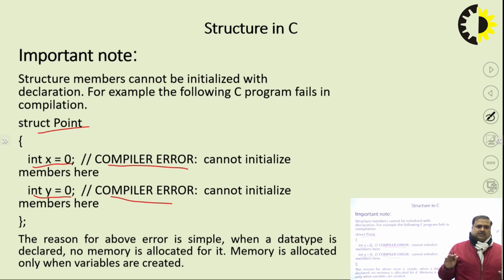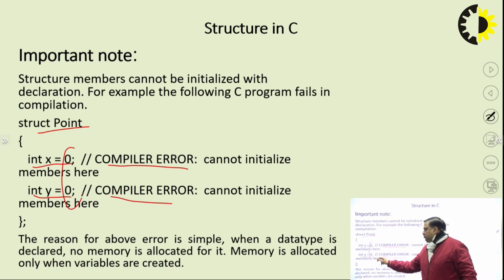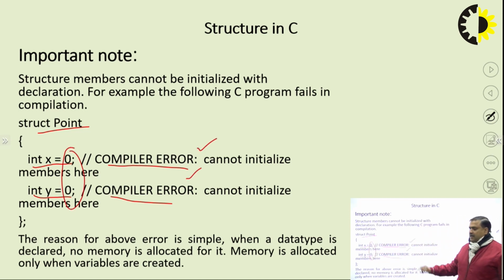So here we are just telling the compiler that there will be a type point which will have 2 integer data members, but nothing has been reserved in memory. If nothing has been reserved in memory, then we cannot provide any kind of value to it, as that value will have nowhere to be stored. So this value cannot be stored anywhere, and it will give a compile error. I hope you understand properly that until memory is provided, we cannot provide any value.